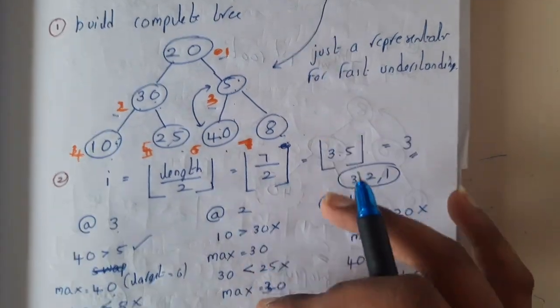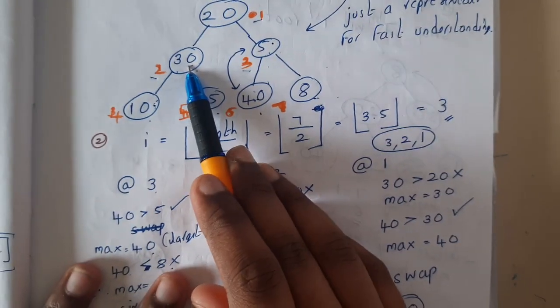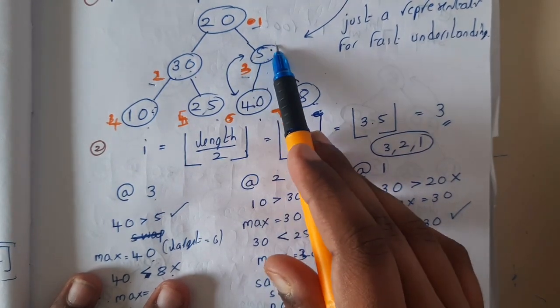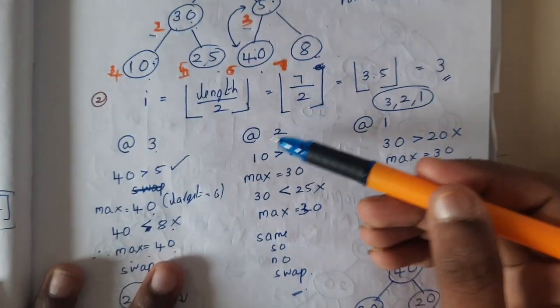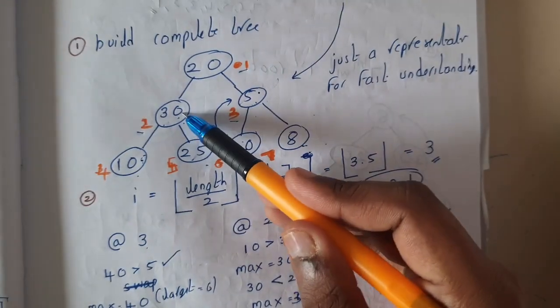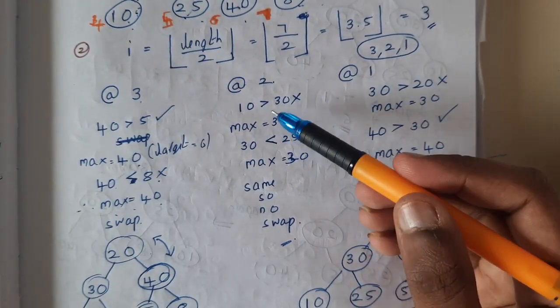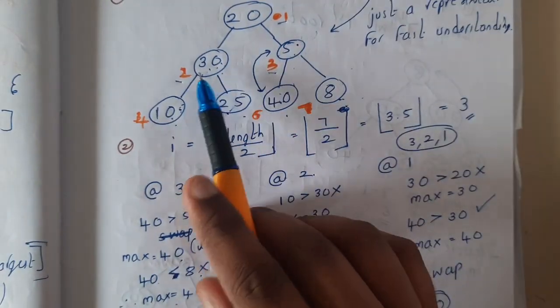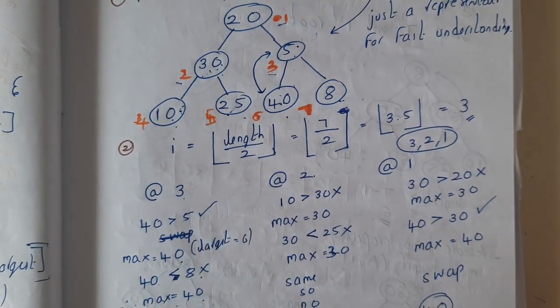Again, the next step is nothing but at 2. Now here it is 40, guys. Please update it in the array, so that it will be 100% clear. At 2 here we are having 30, 10 and 25, right? If you observe here, already 30 is the maximum. We know it, but the computer cannot know it. The computer will blindly follow the steps that you give.